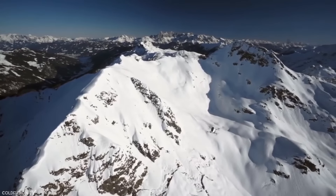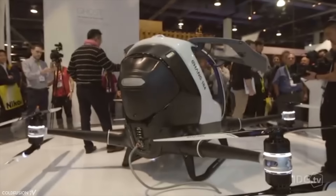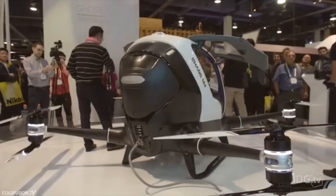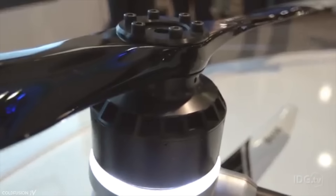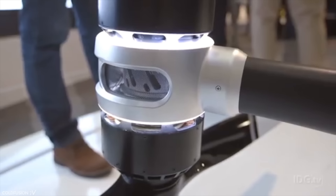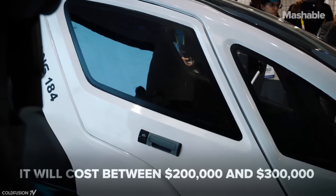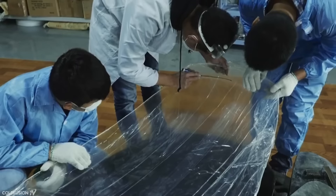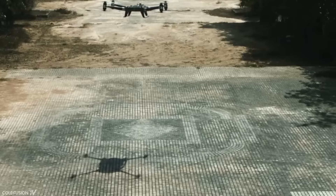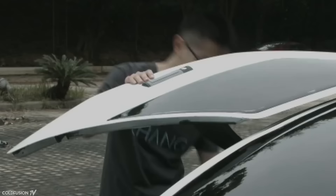According to Ehang, the drone has been tested hundreds of times over forests, sometimes with passengers. But with these things, you can never be too careful. So the big question: is this the future of personal transport? For me personally, I think the short answer is no — not for this vehicle anyway. The range is too short, the battery life is a major bottleneck, there's no way of resuming manual control in an emergency, and I don't think this aircraft would pass FAA regulations. But that is by no means the full story — a craft like this has potential for emergency responders' aid and can be very beneficial in situations where road access is limited.